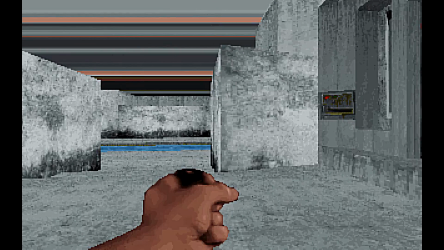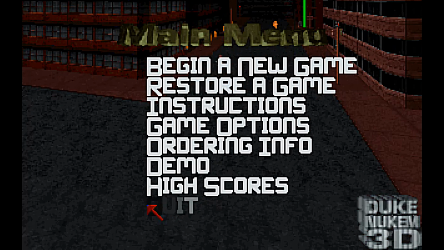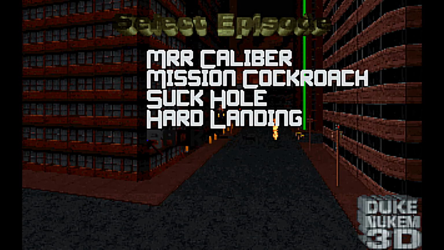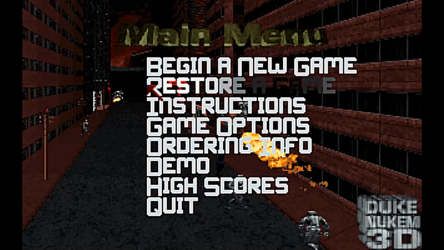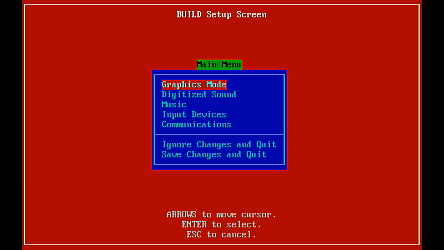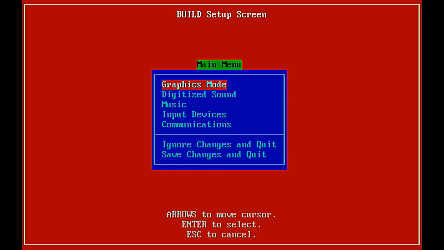Let's try. I think there's one more level we can try before we end this. Have I done all of them? I've done all of them, haven't I? We've done all four episodes. Wow, there we go. I mean, that is the end of it. I'll just show you here, because if we go into setup, we can actually change the graphics mode to a 640 by 480 VESA high res mode. But apparently it's very, very buggy. So let's try that.